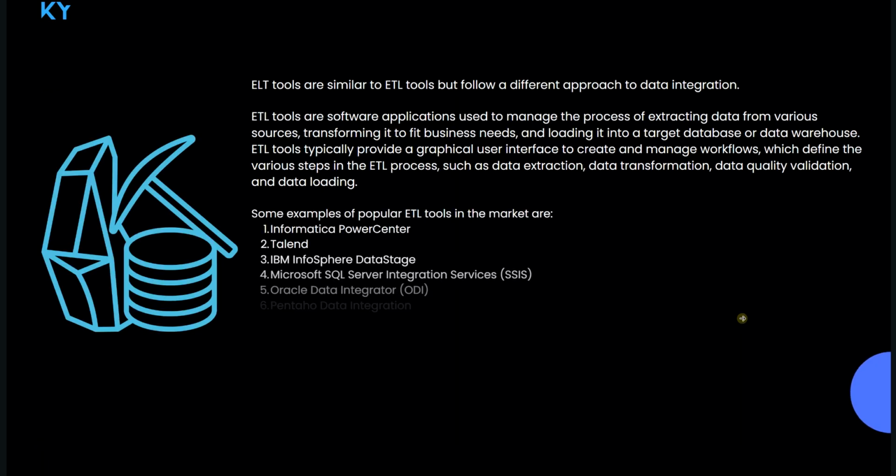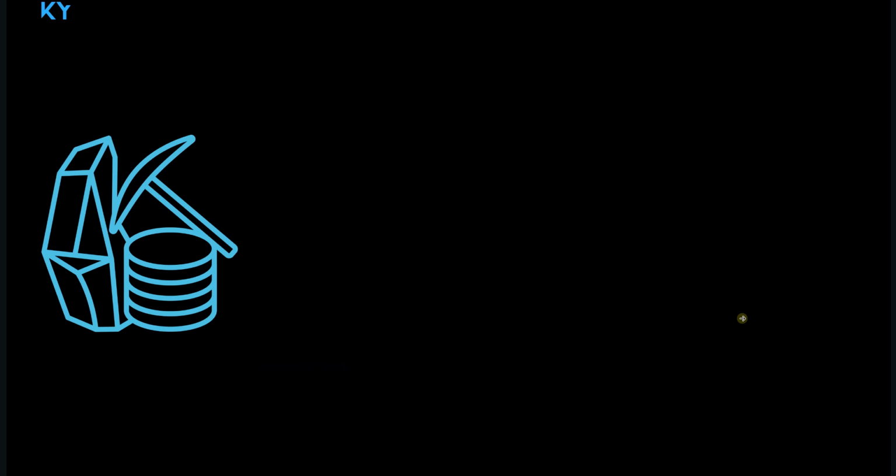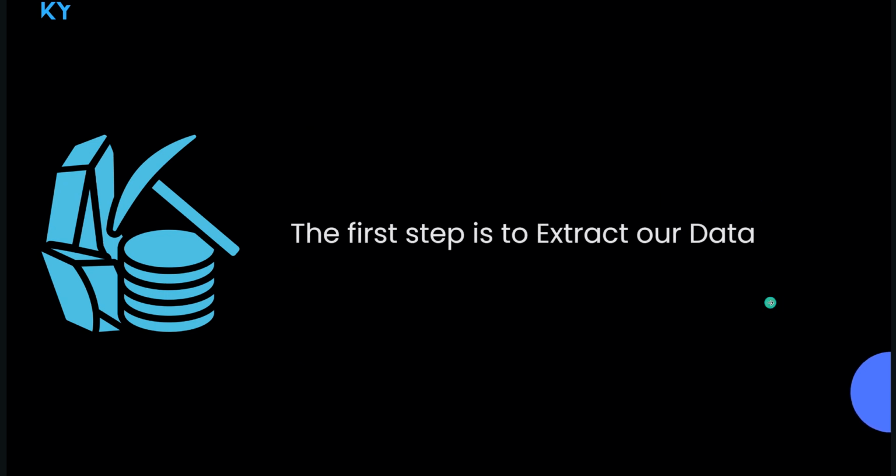Now the point is that there are different approaches for these data integrations. Okay, there are certain tools to do this. For example, for a drilling mine, you start drilling out the hole. For a coal mine, for example, you need excavators. For gas, you're not going to drill down again. Now there are different processes to put the pipelines, and you have to be really careful that there is no fire, because it's very dangerous to deal with in a gas pit. So there are certain tools here, a few of them being listed. You can read it. And the first step is extracting our data.